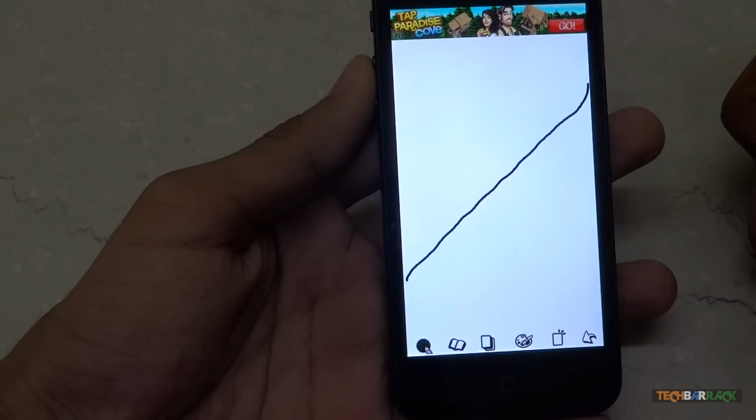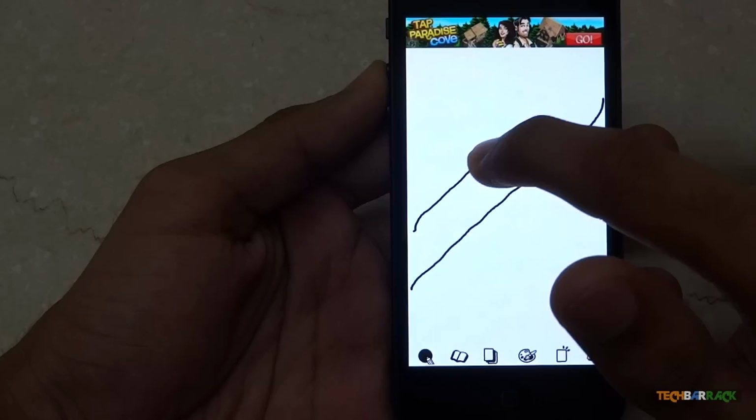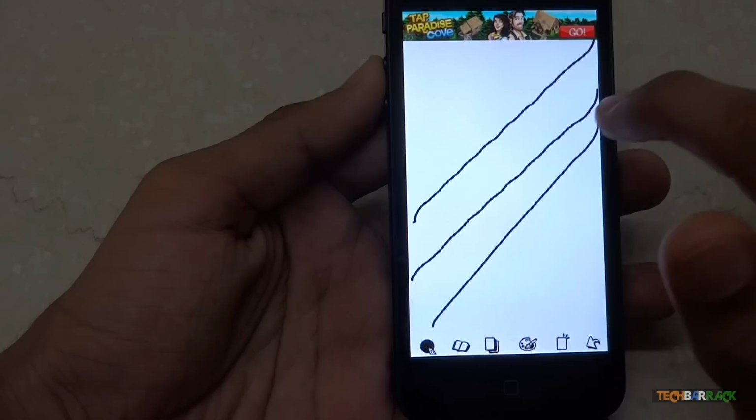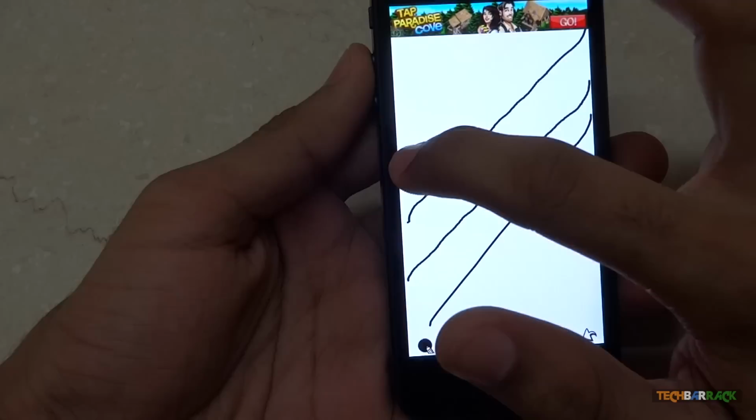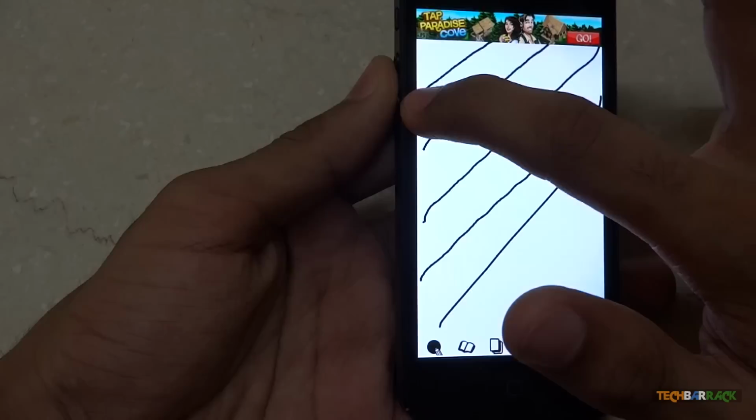You can see at the edge, the touch just shoots up. That's because the screen cannot recognize where my hand is pointing. All the smartphones tend to do that, so don't worry about that. And if I do it fast, you can observe that I get a straight line. So when I make a line very fast, I'm not going to get to know how good the touch is. So that's why I'm making it slow. So you can see the lines are pretty straight, and that's really nice.